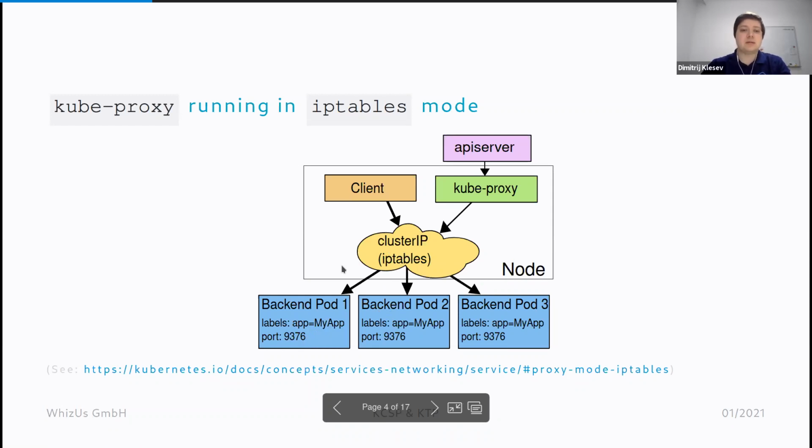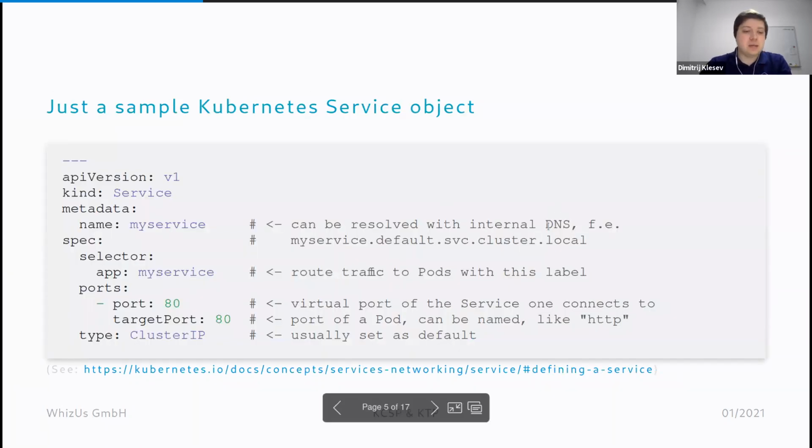So let's see some fancy YAML engineering, which is the way to go if you define your stuff in Kubernetes. So we have here kind Service, and we need to set a name, as it's mandatory for objects in Kubernetes. Why? Because it will be resolved internally.